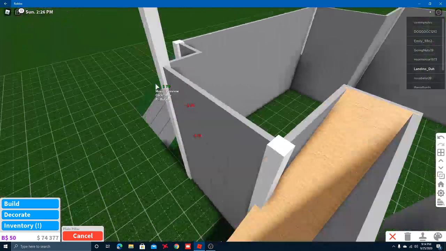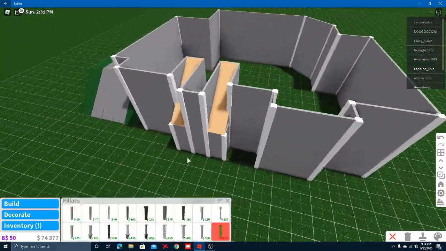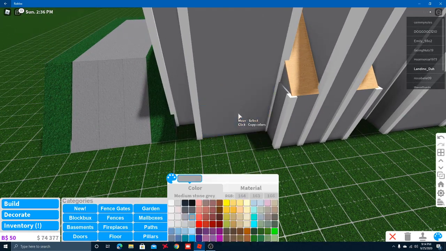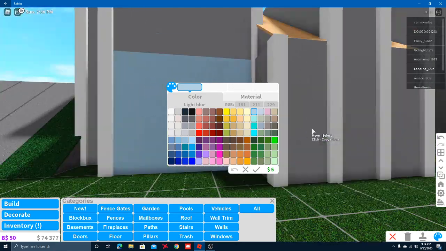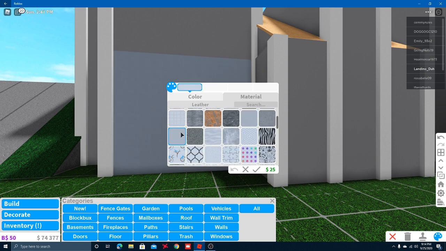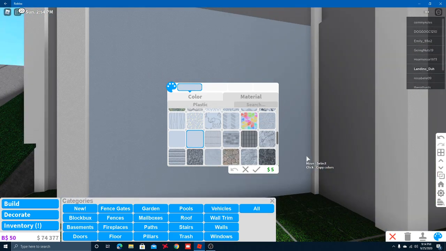Boom, boom. Okay, so there we go. That's actually not a bad pillar color. Okay, so now let's get the house color down. I don't want to do complete bad textures. I want kind of a baby blue, but I don't want it to be foggy. Not metal. Definitely not leather. Plastic? I'm good with plastic. We're probably gonna do a wall trim that's like that, but obviously not that color. So let's just do a plastic like that.